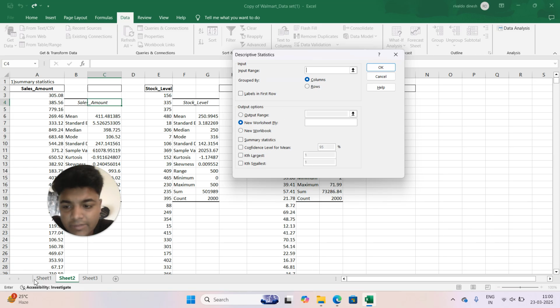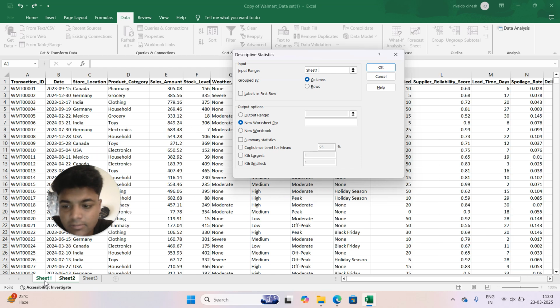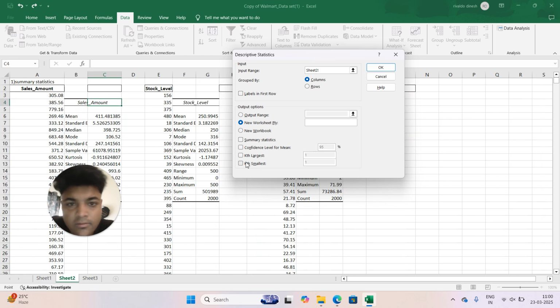I selected the previous data as I showed from sheet 1, this data, and then the new worksheet, the destination address I give as sheet 2, and then I click the summary statistics box, and I click OK.